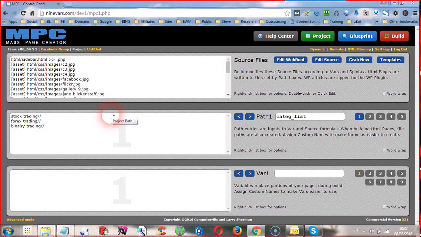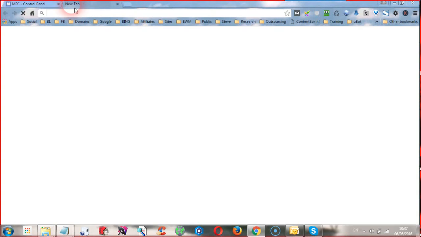Okay. So the difference between the silos and the other one is silos will make a sitemap. That's the only difference. Yes, that's the only difference. Correct. Yes. When you set a path as a silo, there will be a sitemap in there. Okay. Let me give you an example.